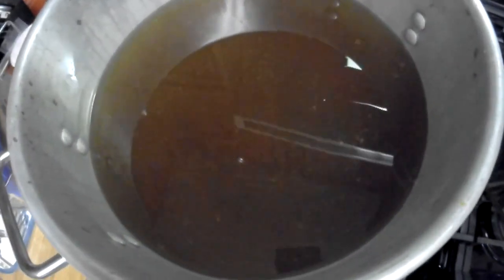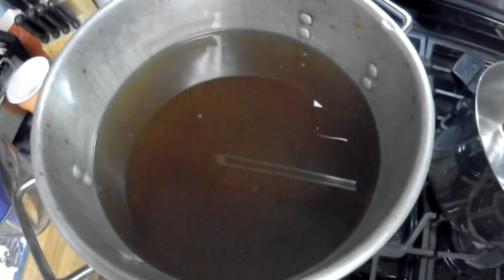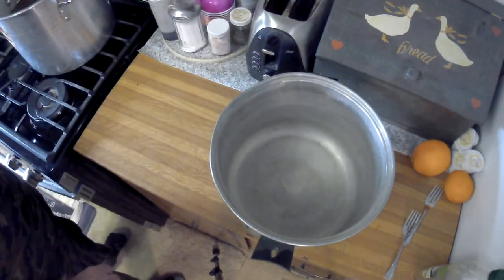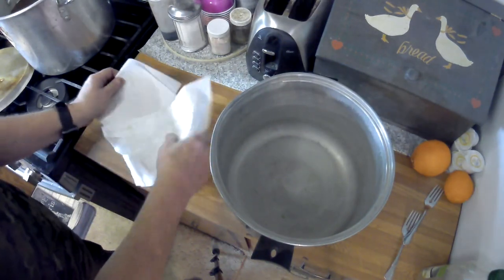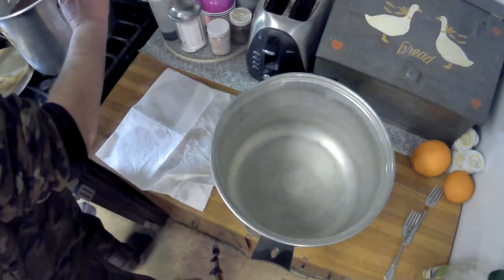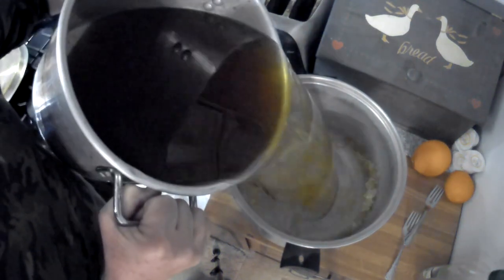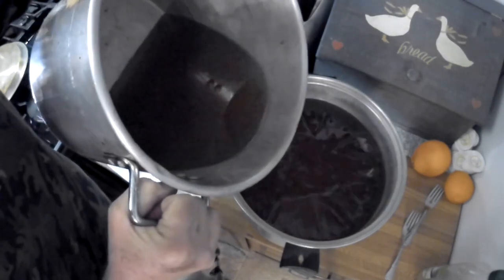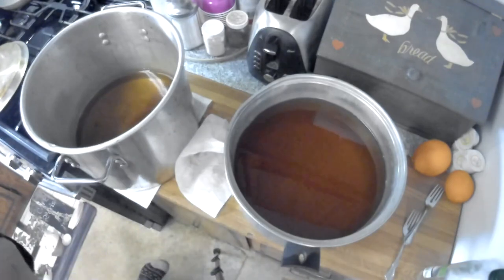I'm going to let this cool down a lot so I can handle it. Almost to congealing, and then I'm going to show you how we filter out the rest of this and have pure oil. So now what I'm going to do is pour off a lot of this from the big pan, the top part, so I can strain off some of the bottom that's got all the junk. Now, this may not look like there's junk going in, but there's junk going in there. We're going to filter this in just a little bit, but we're going to filter off more of what's in here. I'll show you what's in here.